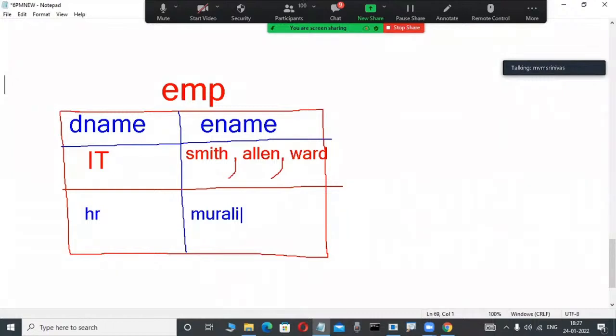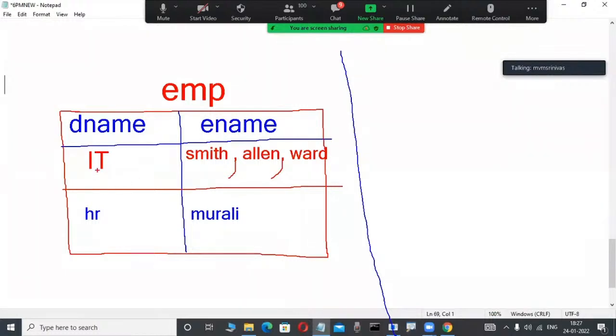Now, will this table work in Oracle or not? Anybody guess: either Oracle, SQL Server, or DB2. Is this table working or not working? Maybe guess it. Anybody? Very good. One fellow is telling really correct. This is not working. Why? Because in any relational data model product, data is represented in the format of a table, and tables also have some rules they implement.